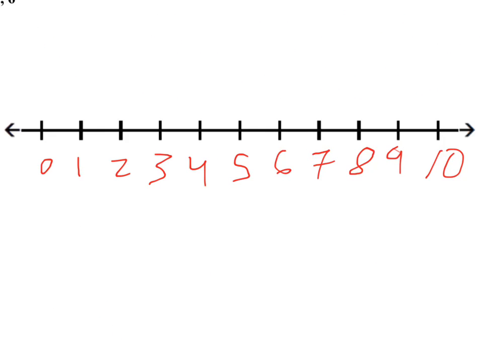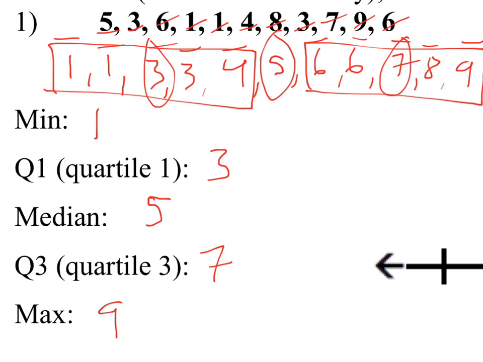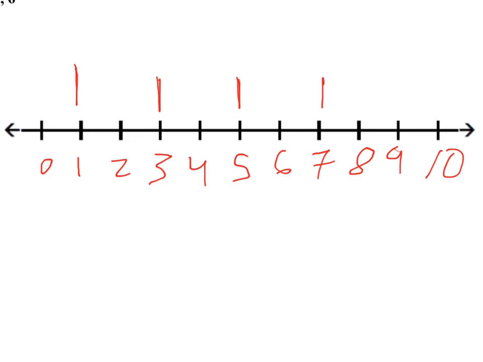And I'm going to put a vertical line above each of those numbers: 1, 3, 5, 7, and 9. And that's really nice and symmetrical. It's like every other number. Once you have those 5 vertical lines there, you use your middle 3 to draw your box plot. Draw the box around it. You should have a line in the middle somewhere, and that's the median. And then you're going to have a line that goes out on either end. Those are the whiskers to the min and the max, and ta-da, you have a box plot.